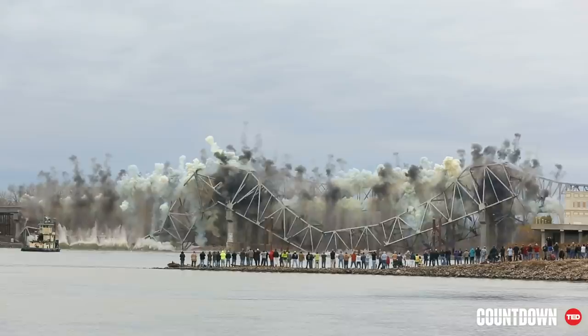Now, if a bridge made out of our concrete were ever demolished, there's no fear of the CO2 being emitted because it doesn't exist any longer. When you combine the emissions reduction during cement production with the CO2 consumption during concrete curing, we reduce cement's carbon footprint by up to 70 percent. And because we don't consume water, we also save trillions of liters of water.